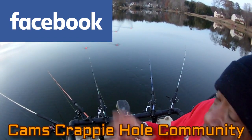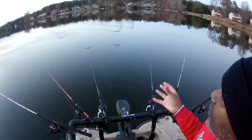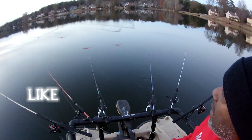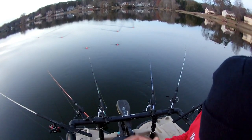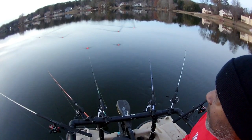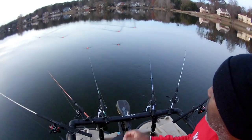During the fall, crappie are nomads. They're chasing baitfish, so the conditions may not be what you want them to be. When you get out here, you may be cold, your hands may freeze. But you have to get out there and catch these crappie when they're biting. Sometimes it may not be the most desirable weather or conditions.